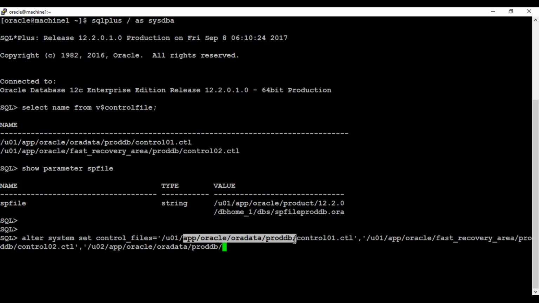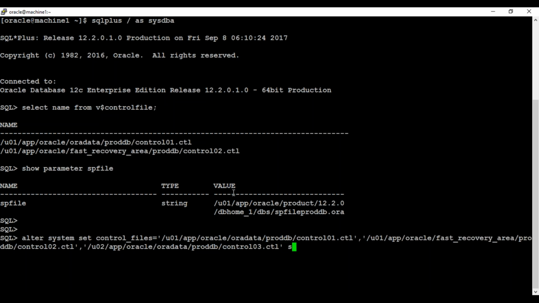Let's say I want to create it in this location. If you look at the naming convention, the first control file is control01, the second is control02. So obviously the third control file I will name control03.ctl.